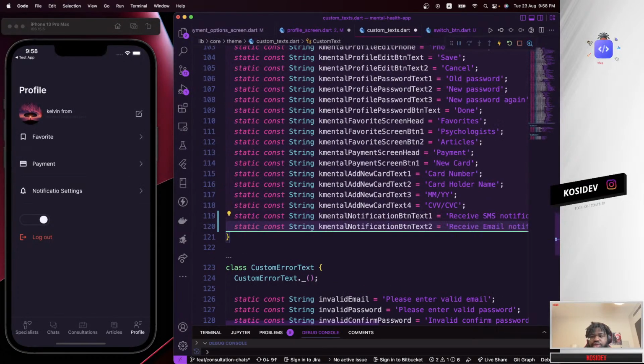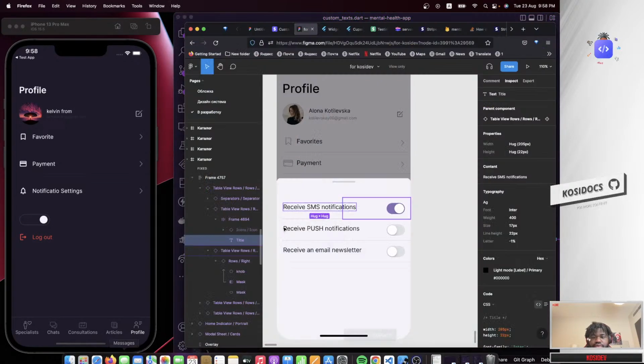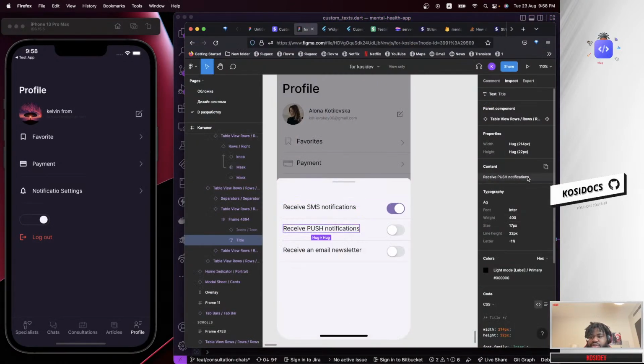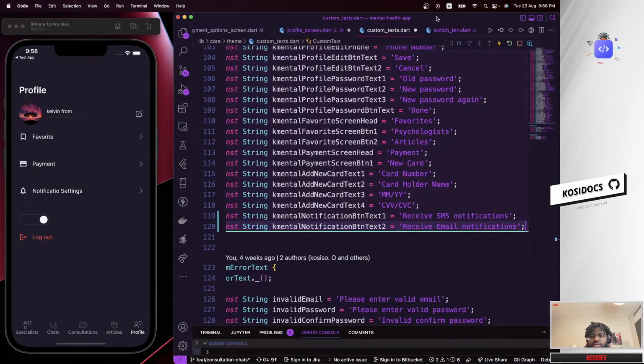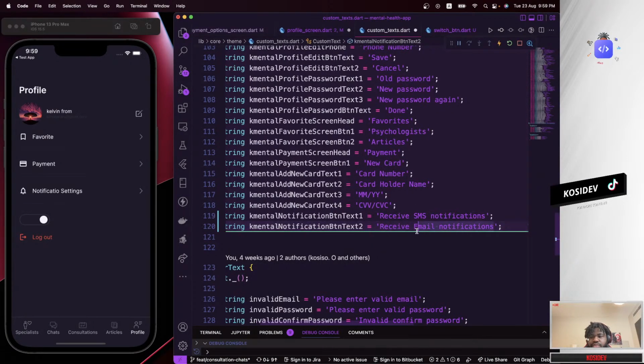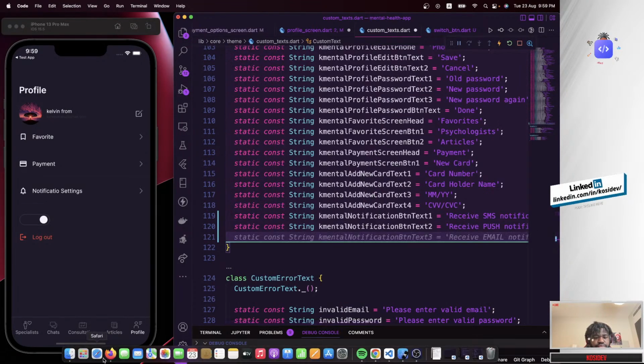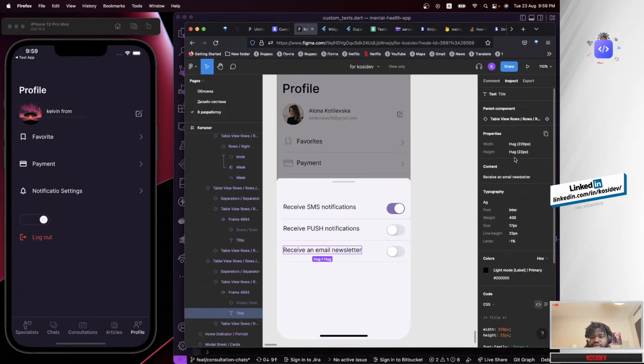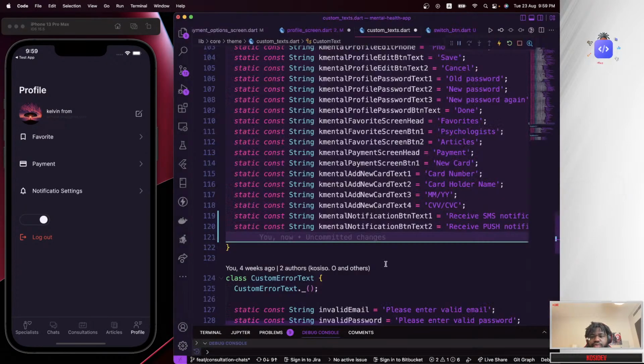And the next one is going to be, let's call it again, receive push notification. And the next one is going to be receive newsletter.